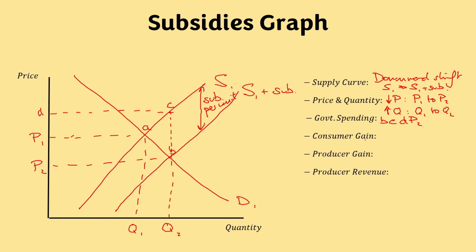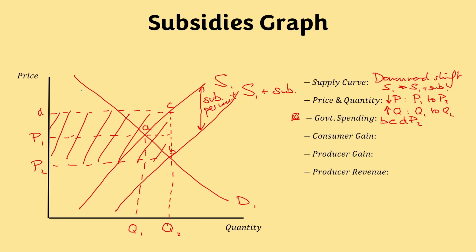Excellent. And then, of course, from the subsidy, there is consumer gain, or we could see also as consumer savings, right? And producer gain, okay? So, first of all, the consumer gain or consumer savings. Now, at the old equilibrium, consumers had to pay P1 for their goods. Now, thanks to the subsidy, they now pay P2. Therefore, we could say that this part of the box, so actually let me shade this. So this is the government spending, or the government cost.